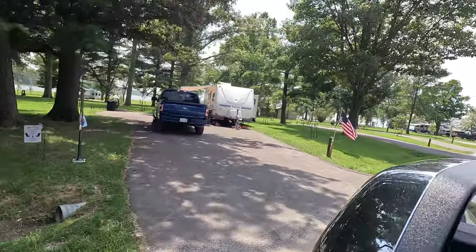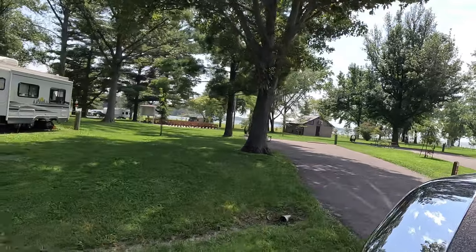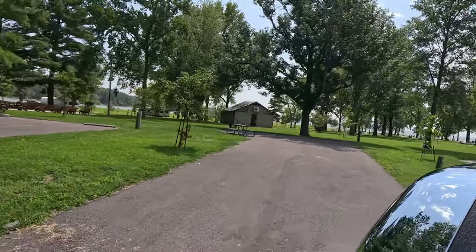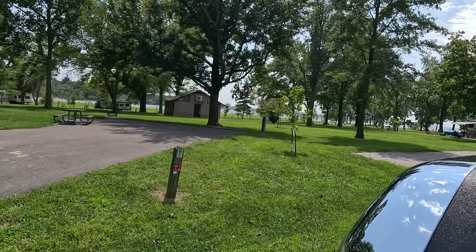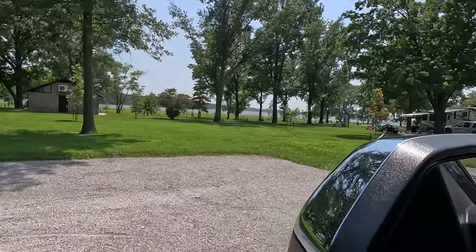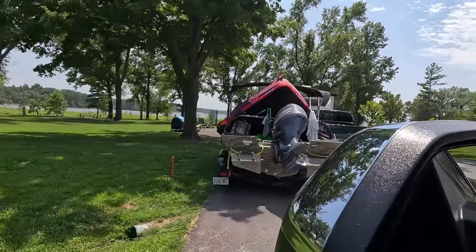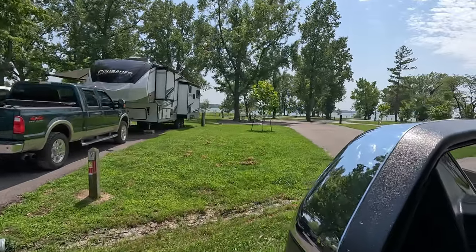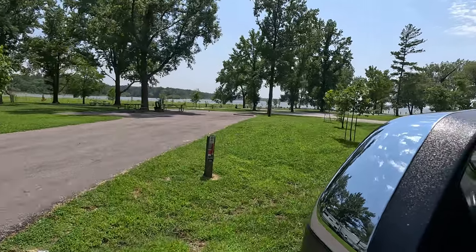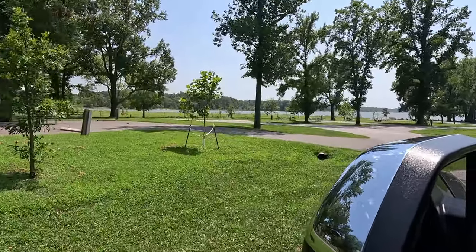Making the same loop we just made - site twenty-four on the left, a nice big wide site with some shade on site twenty-five. It's downhill a little bit in the front. Site twenty-six - same setup. These are all just electric sites. Site twenty-nine - with the boat, the camper, and the truck, we've been on that site a couple times. Site thirty is a buddy site - one of the favorite sites because you get the lake view for two campers. You do not get the discount if you have your COE card like you would for a single site.